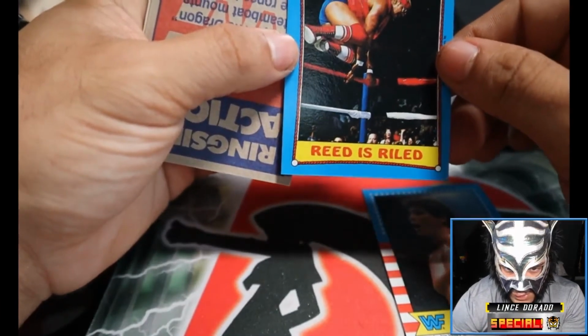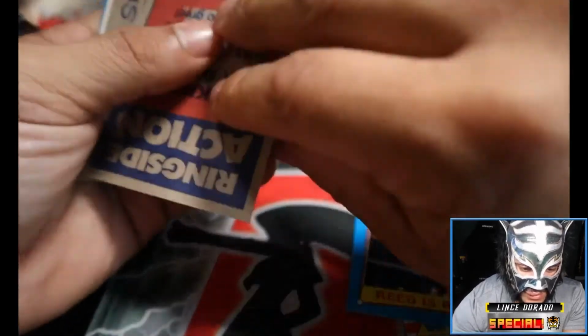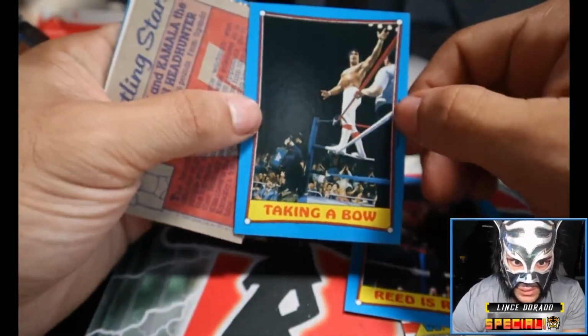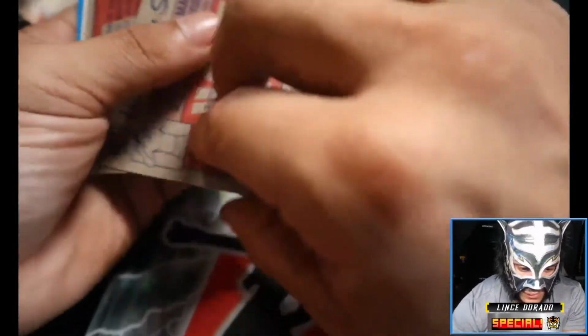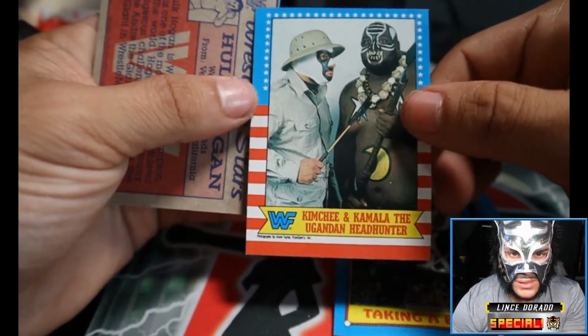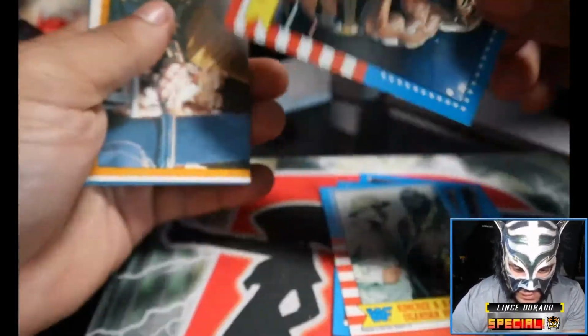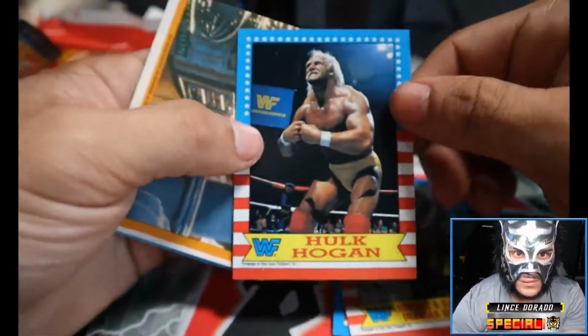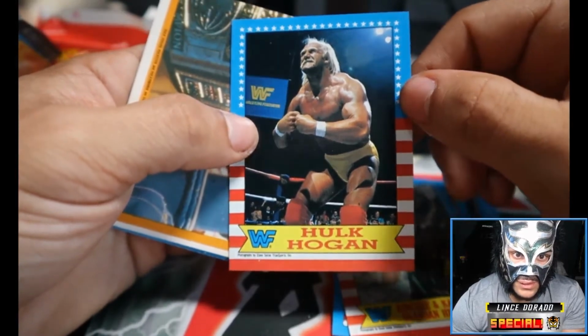Nice. My dude, Fly is coming in pretty good. Ricky the Dragon. Wait, Kamala, oh my god, and Kimchi. This is so sick. Look at these cards. Why are these cards so ridiculous? These cards are ridiculous. Look at this one. He passed away. He did pass away. Rest in peace, Kamala.